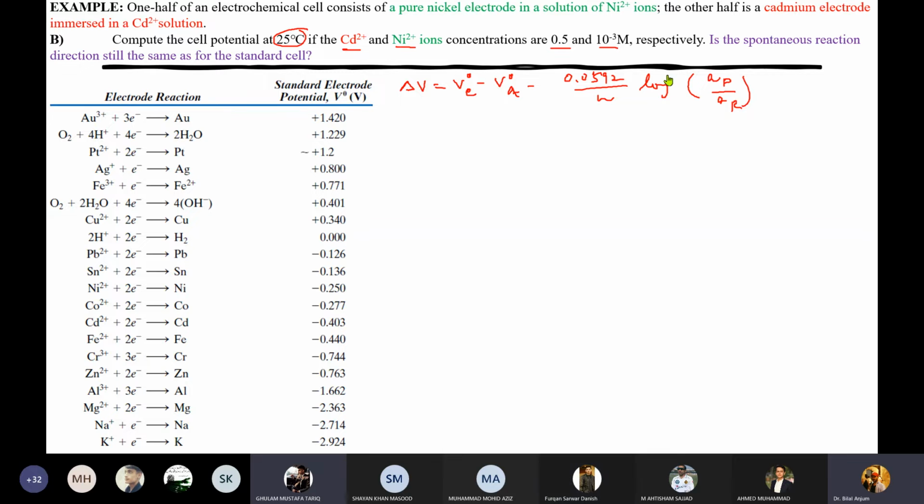Very good. Let me write down what you have found out. First, if you could tell me what is your cell voltage? Sir, it is written 10 to the power minus 3, right? Yes, 10 to the power minus 3 is written. Sir, I am getting something like 0.073, minus 0.073. And sir, delta V is 0.153. Tell me what delta V is. Yes sir, delta V is 0.153.